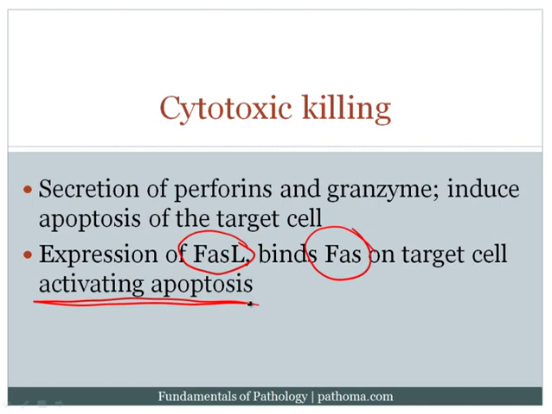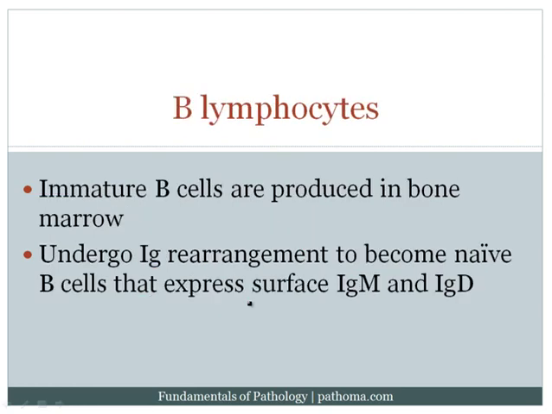Another way that we activate the caspases was via the extrinsic receptor pathway. An example of that was Fas ligand. Another example of that was TNF binding the cells. And then a third way by which we activate apoptosis is the CD8 positive T cell dumping granzyme, which then activates the caspases, which activates apoptosis. So again, this is the mechanism by which CD8 positive T cells kill their target.